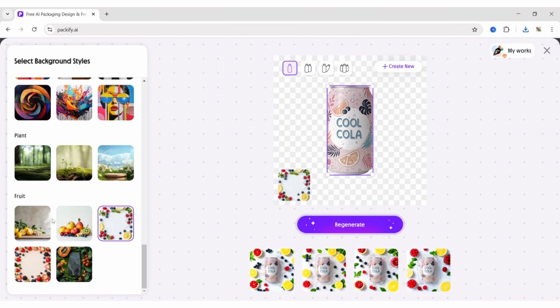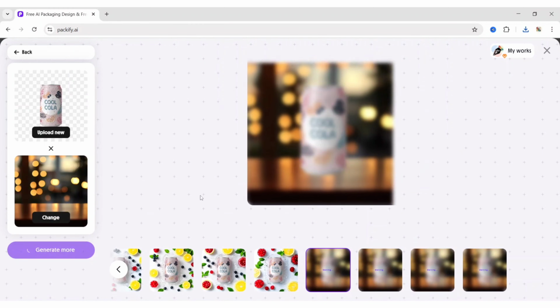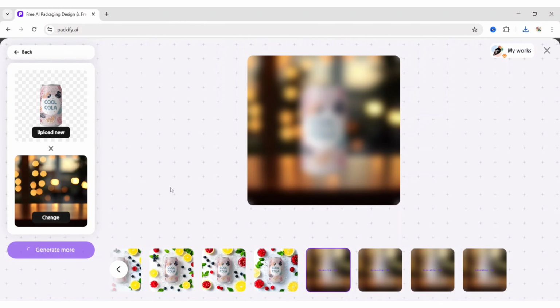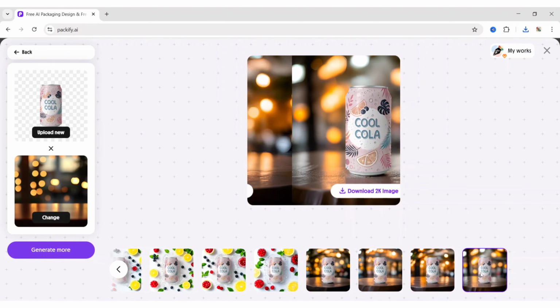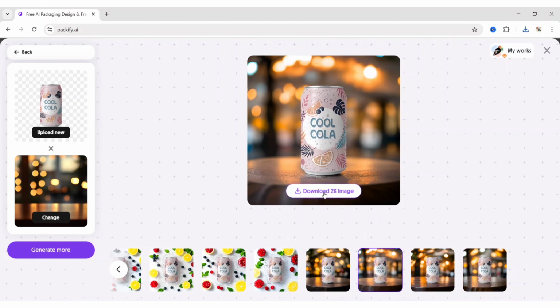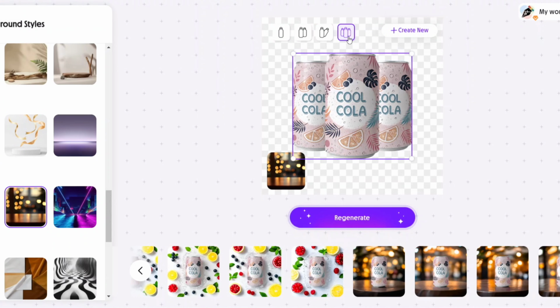Let's try more. Now we choose Neon Light. You can see that's also awesome for product advertisements. You can also increase product numbers in your image. Just click on these icons.